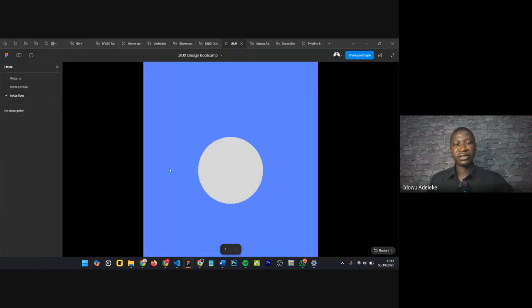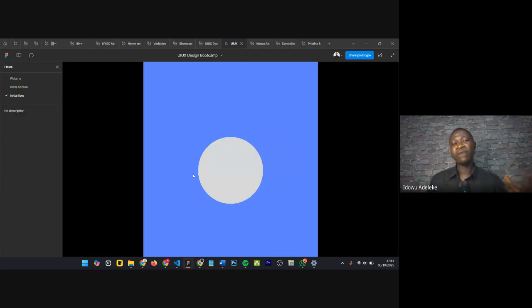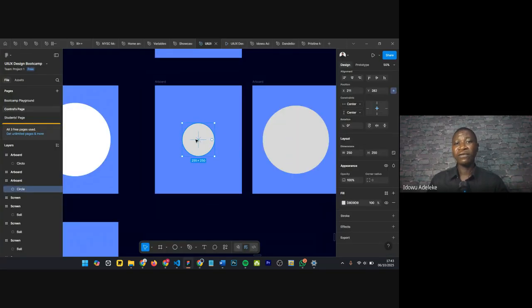Okay, then we press restart now. You can see what happened now. The animation does not work again. You can see, so the name of your layer is very important, very crucial for your animation. If the name is wrong, the animation will simply not work. So Figma, or Smart Animate, takes into account the name of your layer.